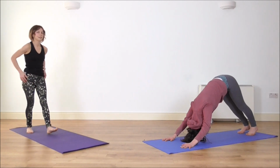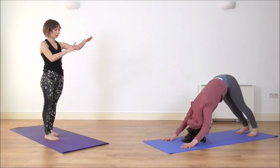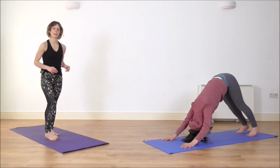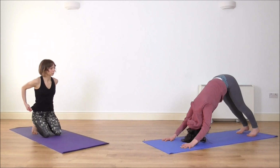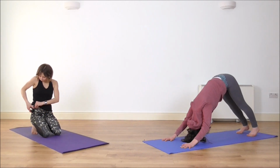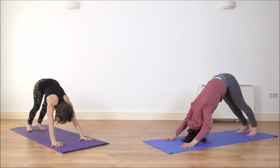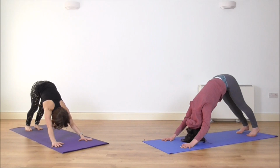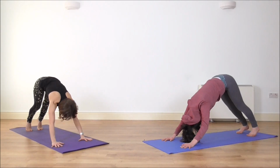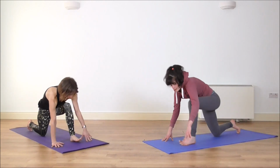Pressing down through the knuckles and trying to lift your hips as high as you can to create space in the spine. Go for one more deep breath. With the exhale, release your knees to the floor and step your left foot between the hands.